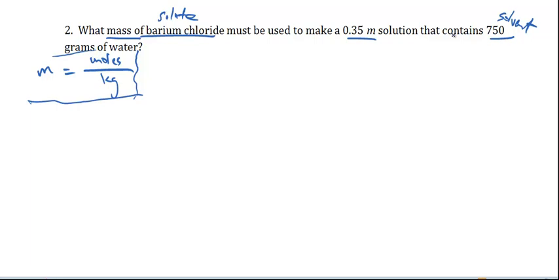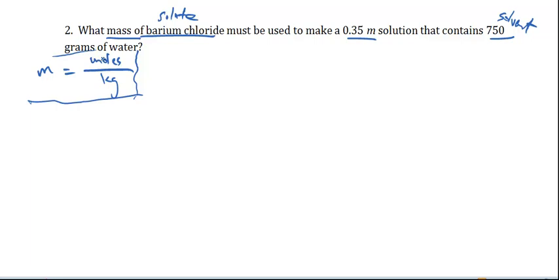Now, the first thing, we look over here at our definition, and we're not always going to be given information to allow us to calculate the moles of solute. Sorry, let me back up. We may not always be calculating the molality. We may be asked to calculate how many moles. So we need to be flexible with our thinking.